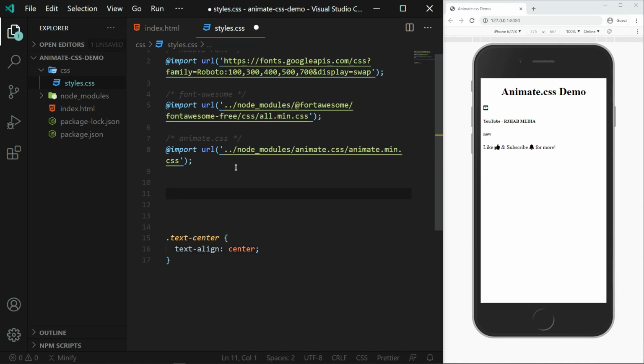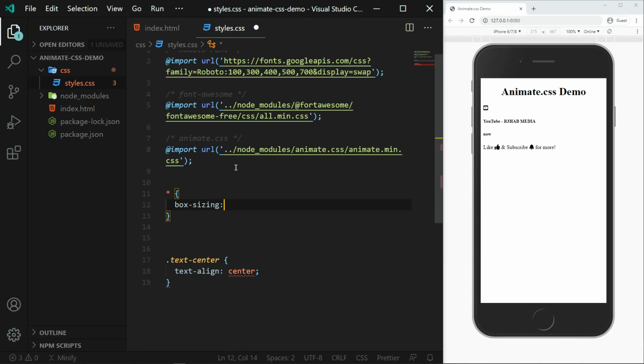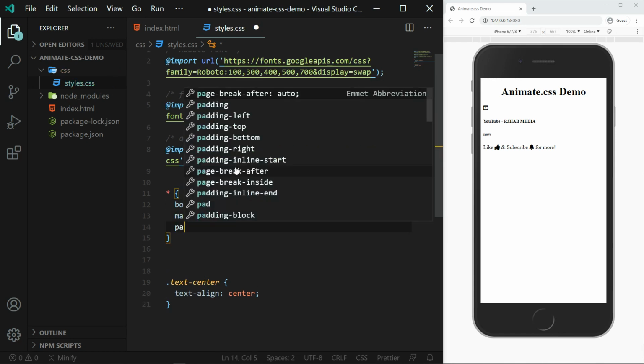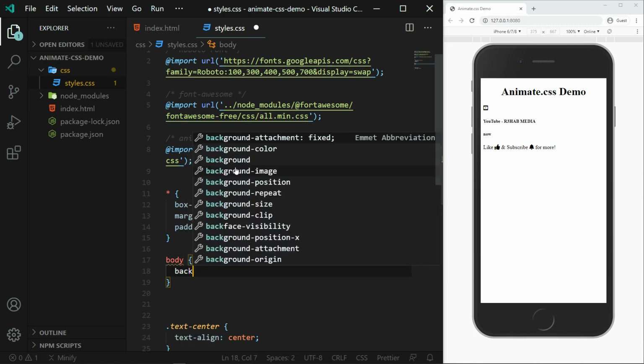And let's start out our style sheet with just some basic styles to give us the ability to style everything. So remove any predefined margins, paddings, and let's set styles onto the body.